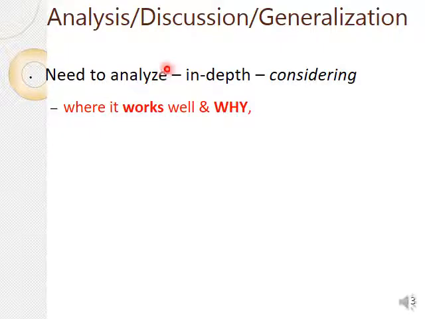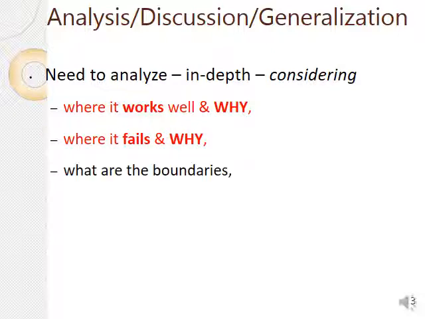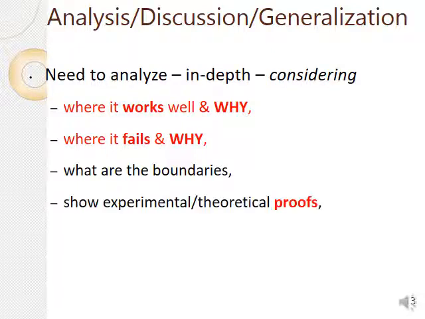This is very important, that whatever we do, we try to analyze, discuss, or generalize. We need to analyze in depth, considering where it works well and why. You need to know where it fails and why. You have to answer: what are the boundaries of this method or approach or application, and what can it perform? Show experimental and theoretical proofs. Not only experiments, give some theoretical reasoning for that.